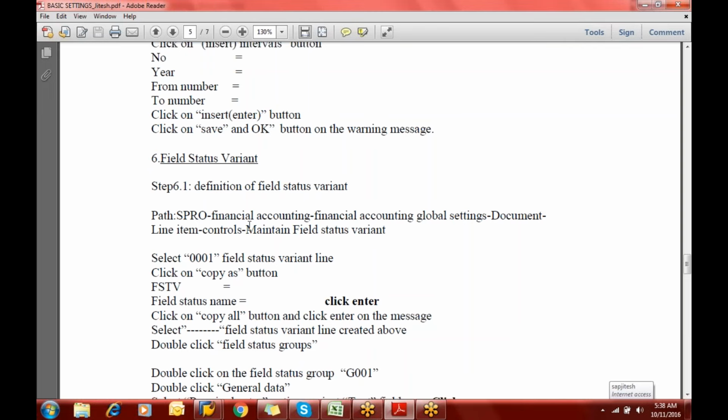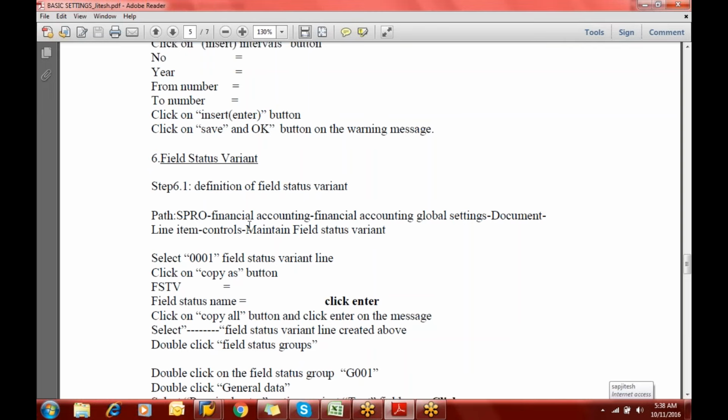Then we have the holding, parking, and posting that we have discussed. Then we have the reference data. For example, you already have data in the system. So with reference to that particular document, you want to enter some more documents. You can just take the reference, and the system will populate all the information it has stored for the document. That will be given to you for your second document.